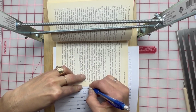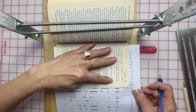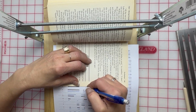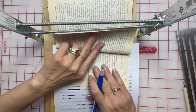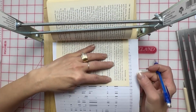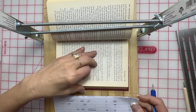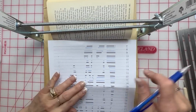I think this way it's much faster than just tables, and you have a lesser chance to miss a mark. I figured out that it doesn't happen very often when I mark it this way, that I will miss any marks on my cuts. 137 doesn't have anything. 139, and then when you get to the end of your book, you just fold your pattern and continue again. And then you get to the end. You can just keep folding and marking your pages.